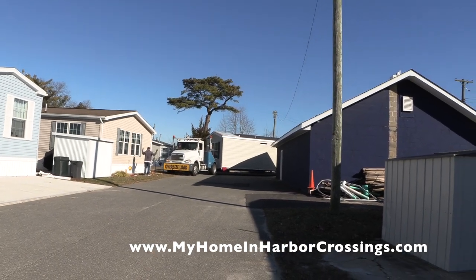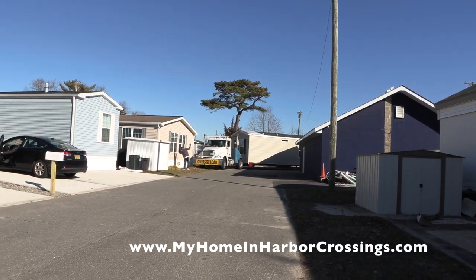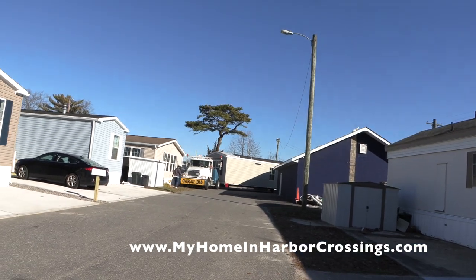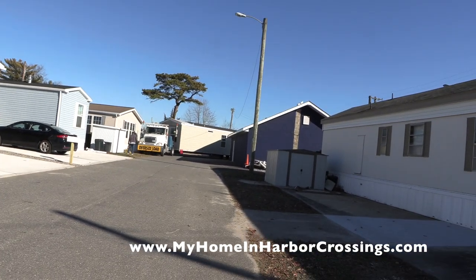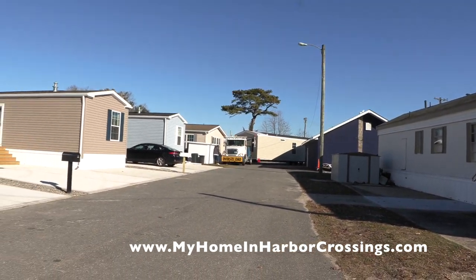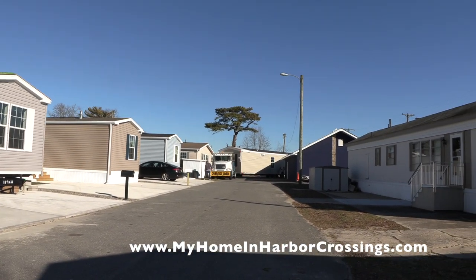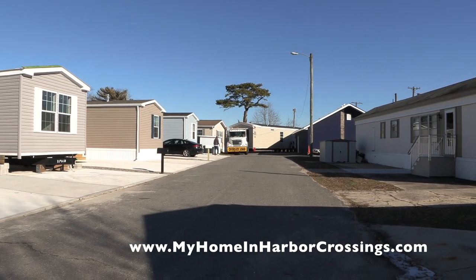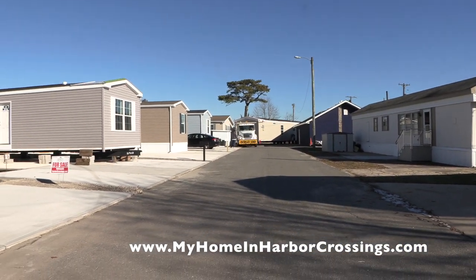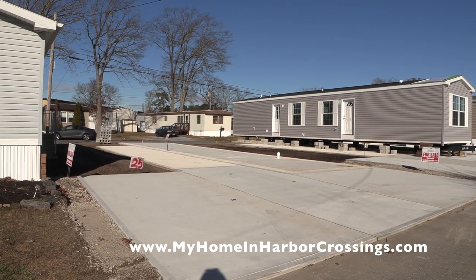This is why I distinguish between trailers, mobile homes, and manufactured homes. A trailer was built to a different construction code prior to 1950, and it was much more like an RV. It was not meant to be year-round living. The windows are not thermal pane, and there's very little insulation in the walls. Mobile homes were built in the 60s up until 1976, when the federal government created the manufactured housing code, the uniform code across the country. Therefore all the states no longer had their own codes of how to build manufactured homes. And this standardization ended up being better for every consumer.